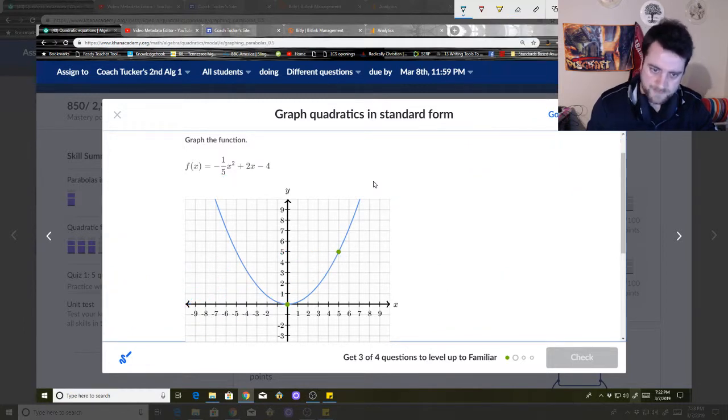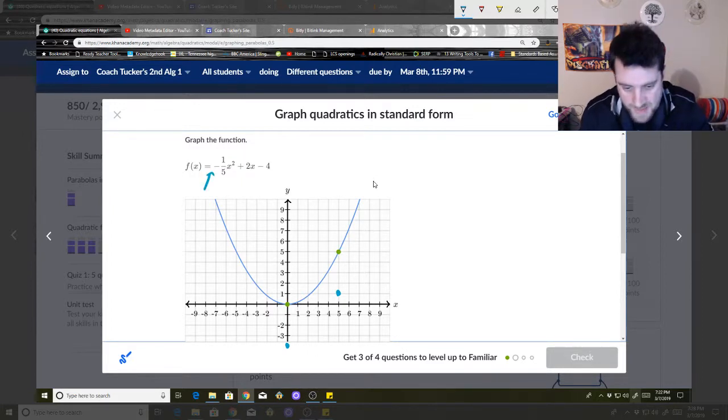Erase all. So now I need to find my, that was my first one. My y-intercept is -4, which is down here. Coach, it opens down? It does. And the reason I know it opens down is that negative, right? So now I'm going to choose some x's over here. So I'm going to choose 4 and 3 maybe?